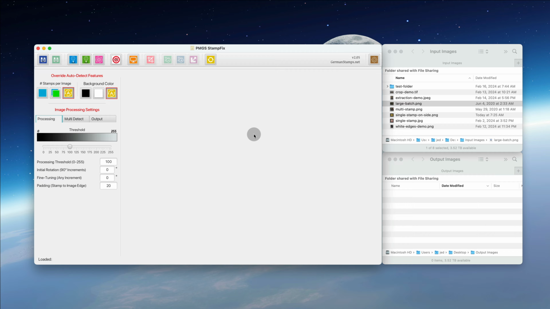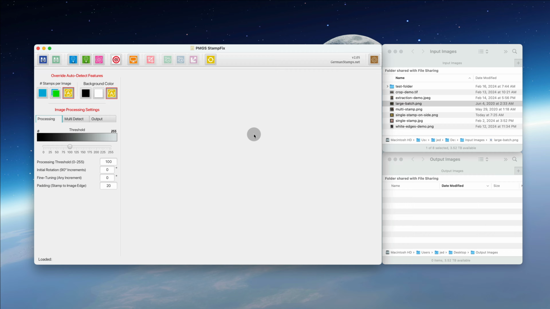Or postcards. If you load up a postcard, let me see if I've got one I can use as a demo here. And I'm not going to load the postcard into the app because this one actually works correctly, which would defeat the point of my demo here. The app has trouble sometimes with postcards because it doesn't know whether you're attempting to isolate the postcard from the dark background or the dark stamp from the light postcard background. The app works based on detecting the lines between light and dark, and there's too many options here, and sometimes it'll have trouble. So what this allows you to do is to force its hand.